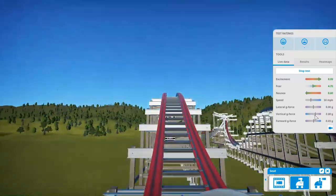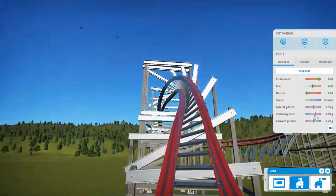Maybe for one of the models, to make these airtime hills, give them a little tilt to them. That would be fun.